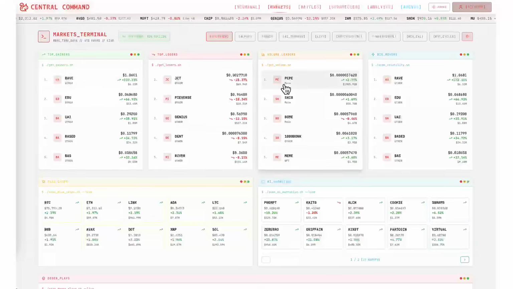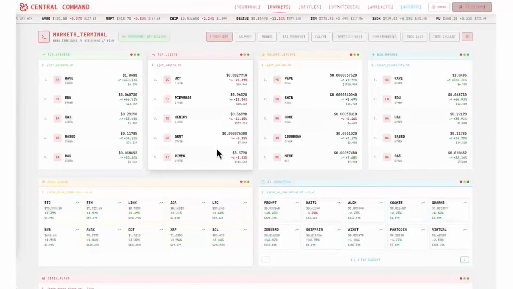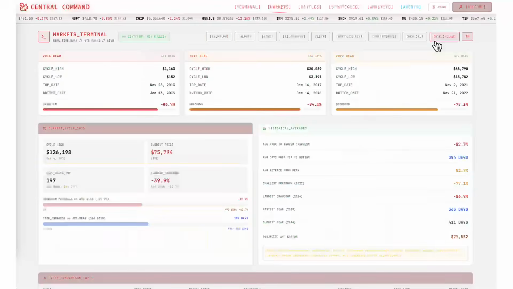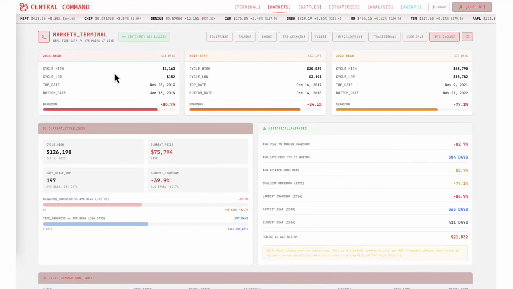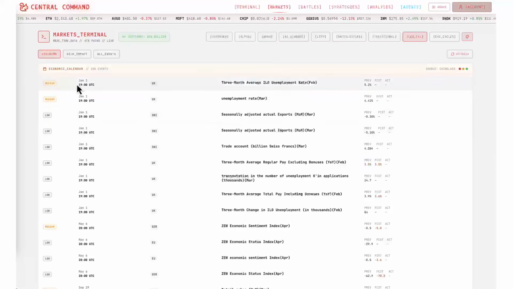We built out this whole markets terminal where we got all this information, all this data, but it goes so much deeper than just, you know, the top gainers and stuff like this. Like, for example, we built out something here for the Bitcoin cycles to compare the previous bear markets, right? 2014, 2018, the current cycle high, the current price, the current drawdowns. There's so much information here that I think is very, very cool. We got the economic calendar over here, which shows the news events that are upcoming and stuff like that, with the medium impacts and everything like that.